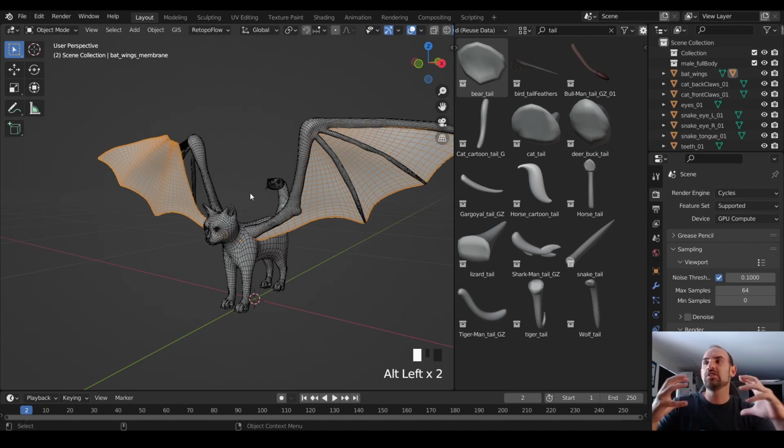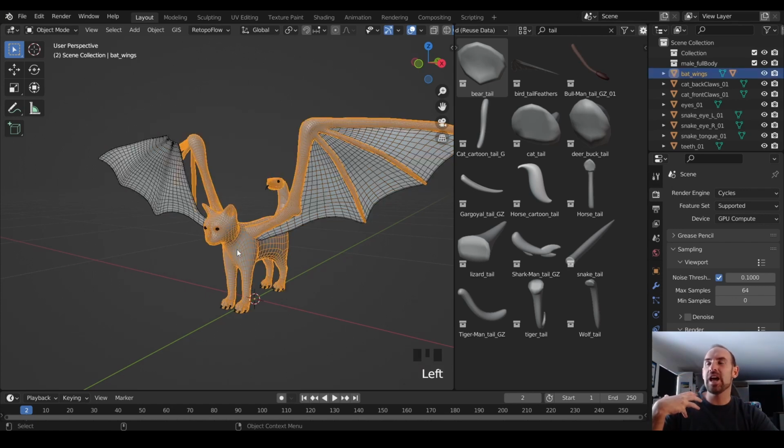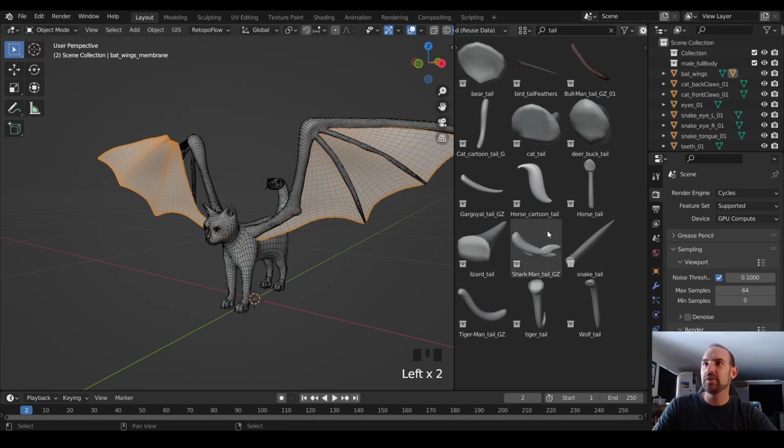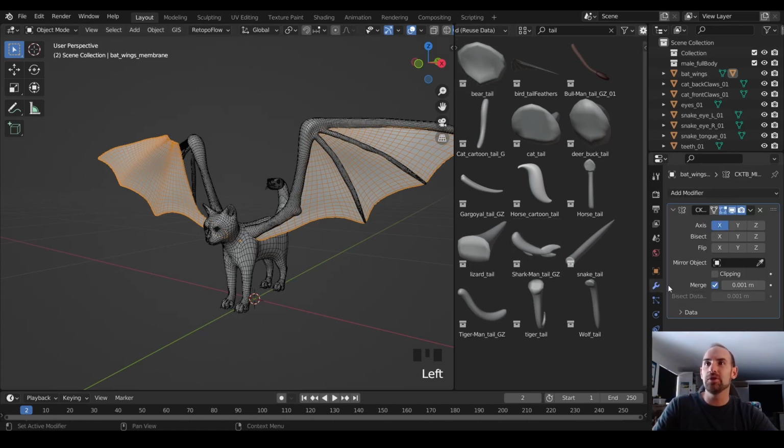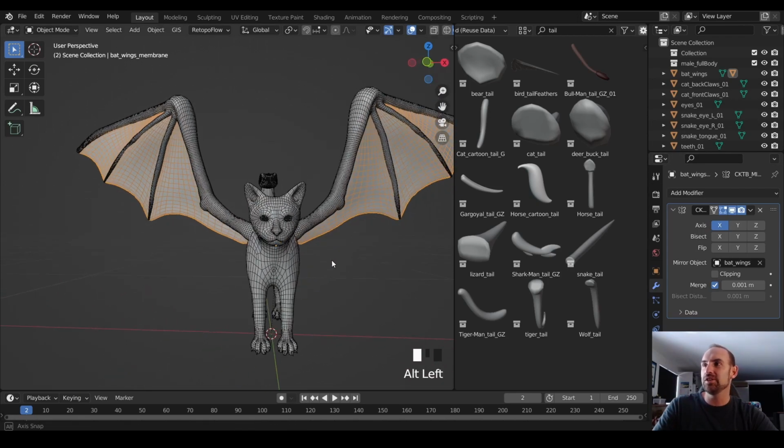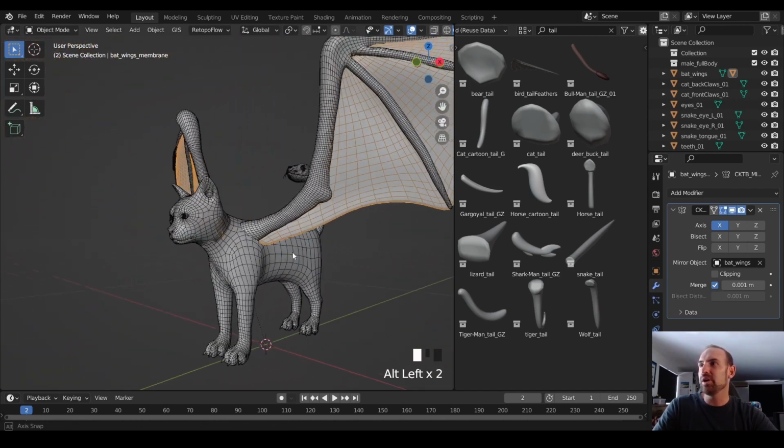When it meshes these objects together, it renames some of the objects. And if it's renamed the wrong one, sometimes your mirrors will break. It's pretty easy to fix. Just come in here, select your mirror object, and click on the new base mesh that it's created, and that will then mirror appropriately.